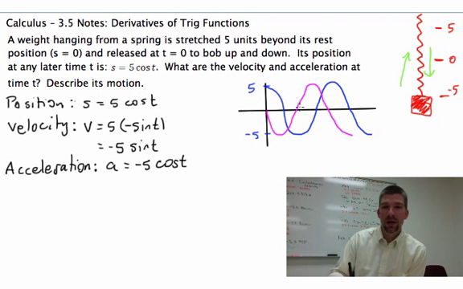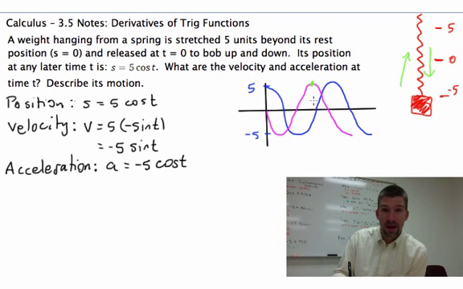All right, and it gives us then all these things. So we can look at these two graphs and determine all kinds of different things. It's got its maximum velocity when that weight is up here at 5. So when it's zipping back up, it's at its maximum velocity. It's at its lowest velocity when it's on its way down. And so we can just put all of that together to kind of get an idea of what's going on.